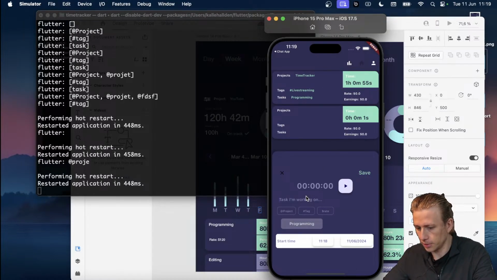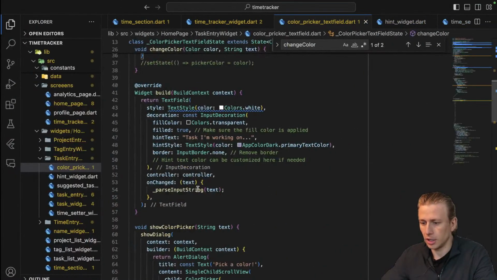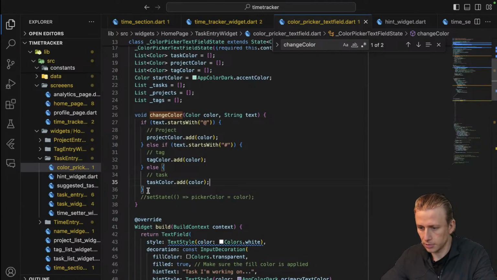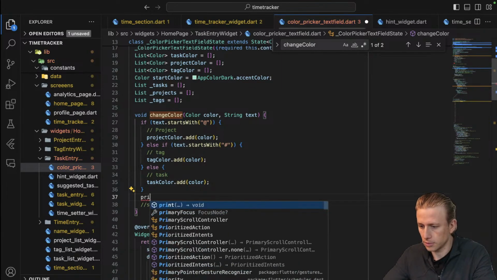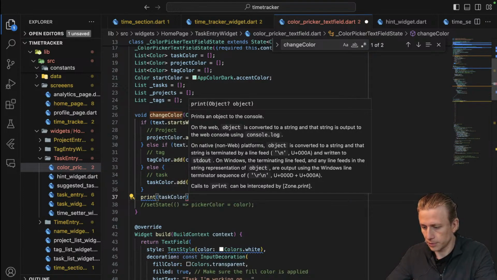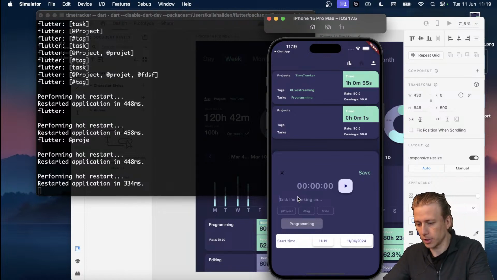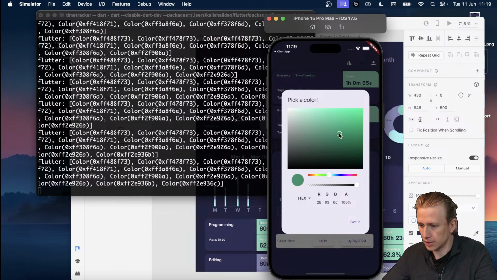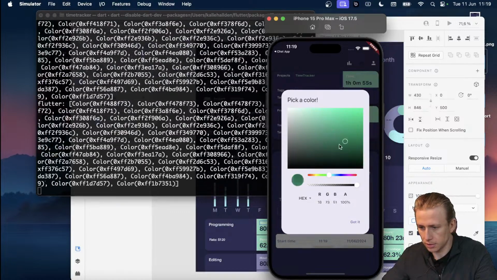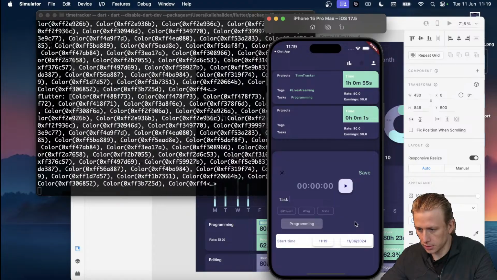So when we scroll up, we do task, space, then we can set the color to be something, got it, and we can then print the color just to maybe show that we are doing it correctly. Task color. So that should then have something in the list if everything works correctly. So task and then space, set the color. And then got it. Wait, what?